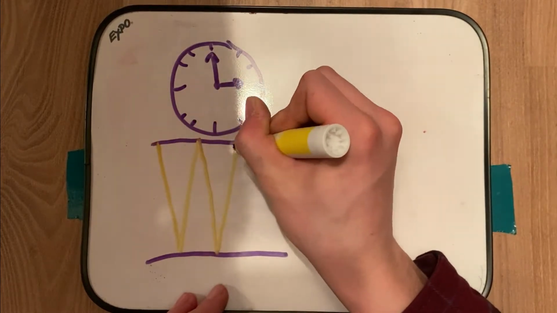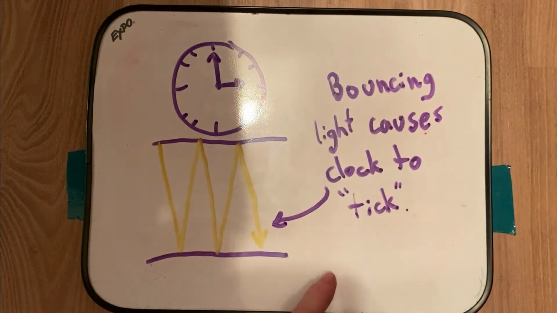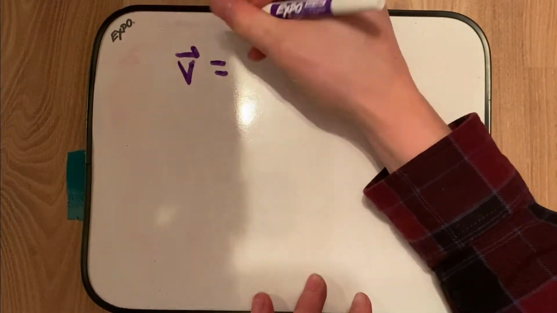The second thing that must be understood is how a light clock functions. The clock depends on light bouncing between two mirrors to trigger the ticking of the clock. This is a key component to understanding relativity because it provides a great visual for time dilation and length contraction.